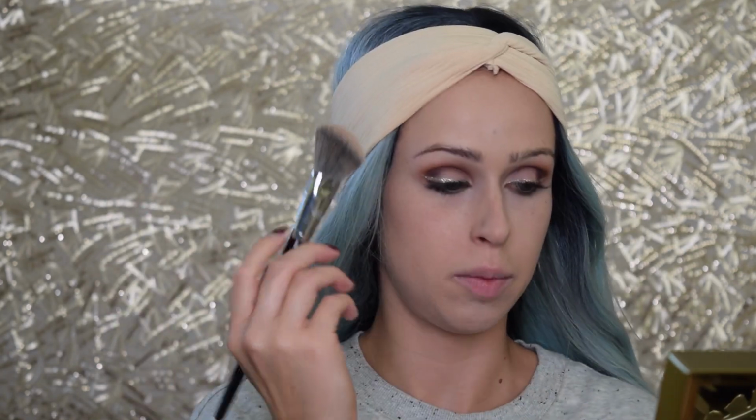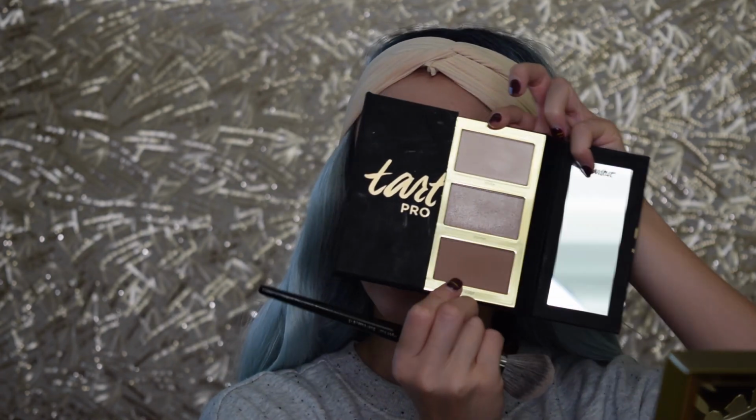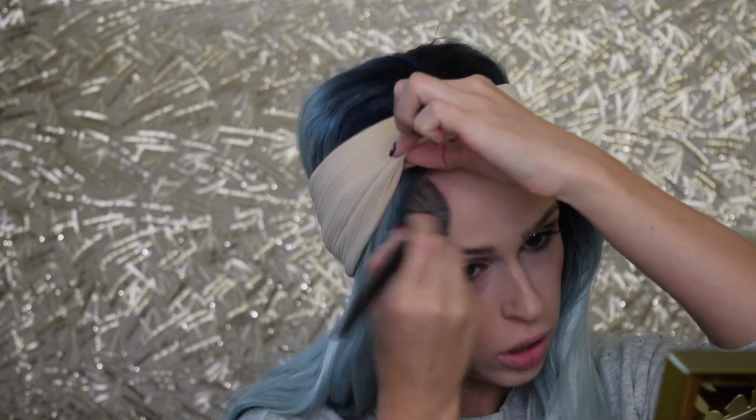For contouring, I'm going to be using this brush right here and then my Tarteist Pro Glow, and I'm just going to pop in here and use the sculpting powder right up in here. And need to warm up the temples up in here. And pop a little bit of this underneath the jawline. You know, ladies, to make ourselves look skinnier.